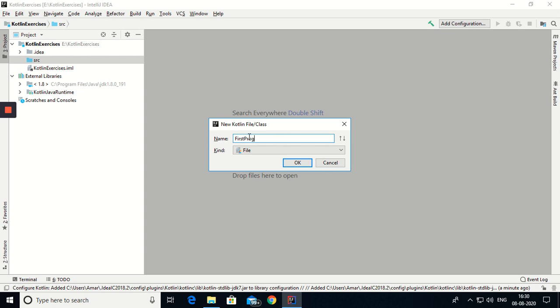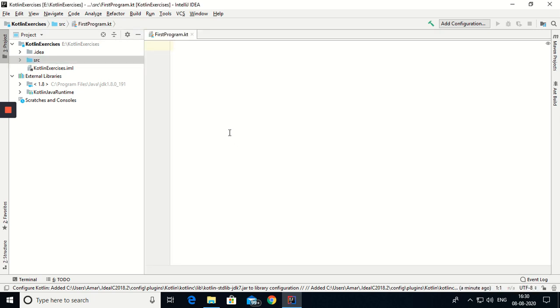I would name this first program. You can name it anything you want, right? I'm going to name this first program and click on OK. Once you click on OK, you will have your file with the name you have given, with an extension of .kt.